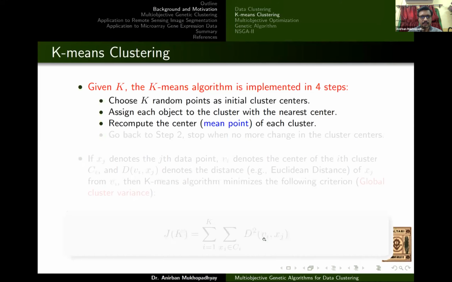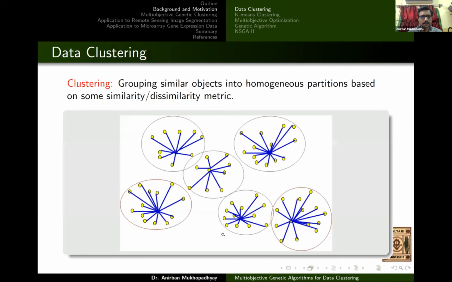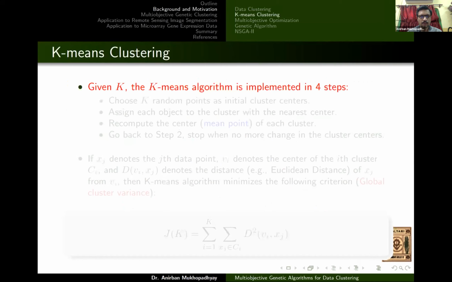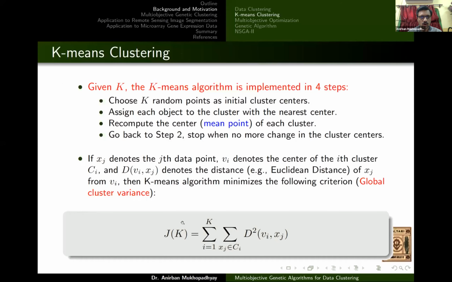So it's something like this. Suppose this is the ith cluster, and this is the cluster center. We find the distance of each point of that cluster from the cluster center, like this. And we then sum up these distances. This is repeated for all the clusters, and we then find the overall sum. This overall sum is basically what we call the J value. So it actually denotes the cluster variance.